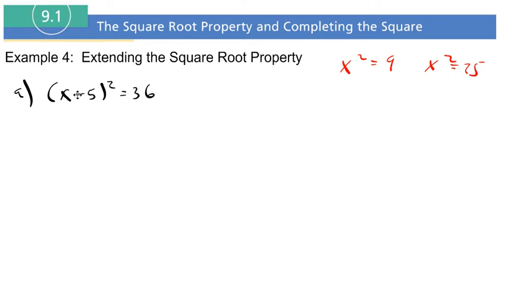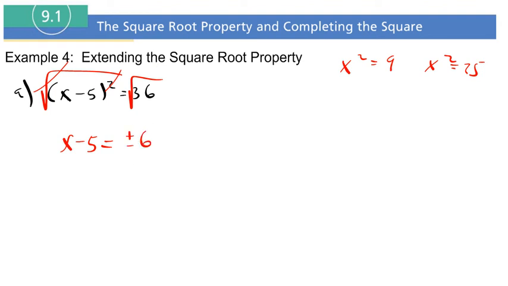So if I wanted to solve for x here, I want to get rid of my squared. We're going to use the same property as in the previous problems. The opposite of squaring is square root, so I'm going to take the square root of both sides. The squared crosses out with the square root because they're opposite operations, and I get x minus 5 equals, now the square root of 36 is 6, but remember, since we were the ones who introduced the square root, we always have to tack on our plus or minus 6.